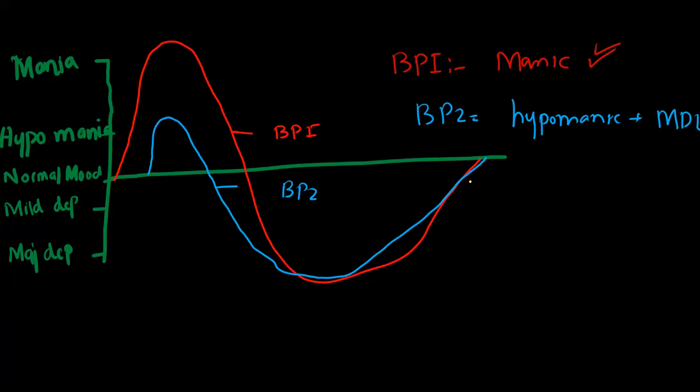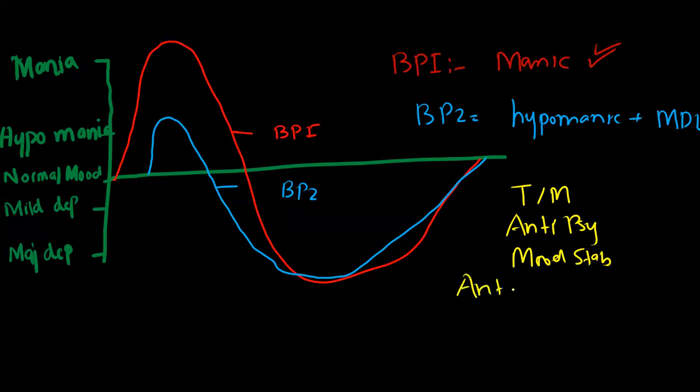So coming to the treatment, usually we treat the patients with antipsychotics and mood stabilizers. Depending on the severity of the symptoms, you can give the patient an antidepressant in combination with antipsychotics as well. For anxiety, you can use anxiolytics for a short period of time. Along with that, psychotherapy is very effective.